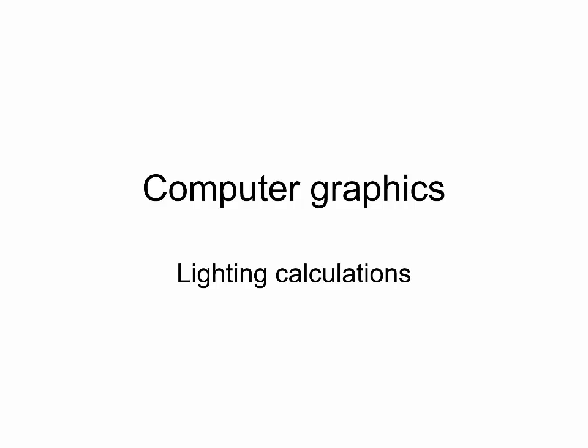Lighting calculations. So we've already looked at a lot of the geometrical data behind how we figure out where something should be on the screen using pipeline graphics. That is, we start in some kind of local coordinate frame, we move that out into the global coordinates and back into the eye coordinates of the camera, from where we can project things onto the near plane, which will then be positioned correctly on the screen.